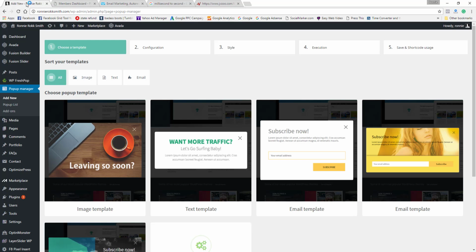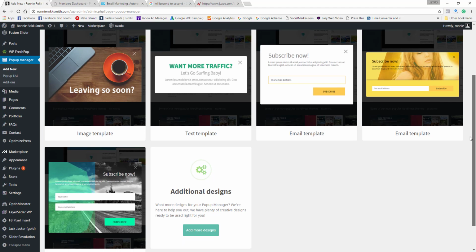Okay, so I'm going to go over these pop-ups since you don't know how they work. I'm going to show you how they work. We're going to do two examples here. A clickable version, which is just like an image that you can click on. And this one, more or less, you can't click on. It's just text to give them some kind of a message. Could be great for membership sites, whatever. They're logging in and you have some kind of special going on to upgrade, whatever. And of course, to build your email list.